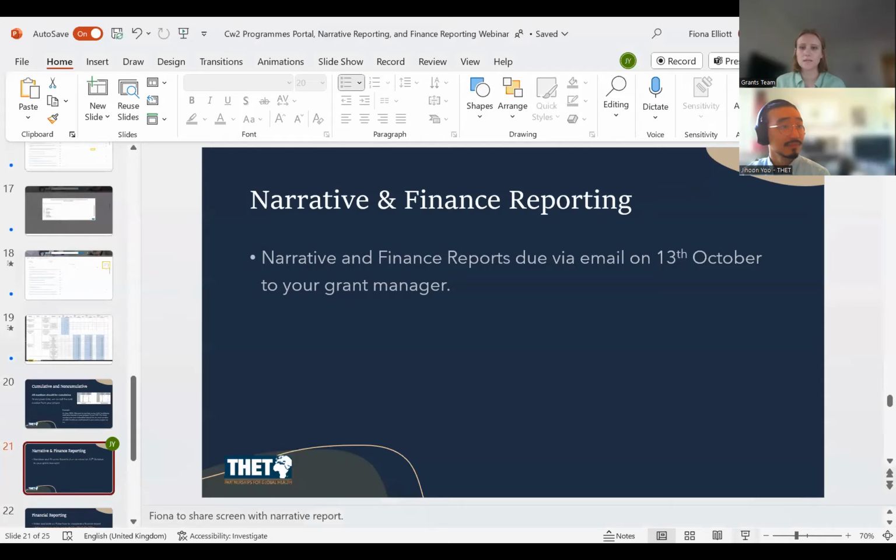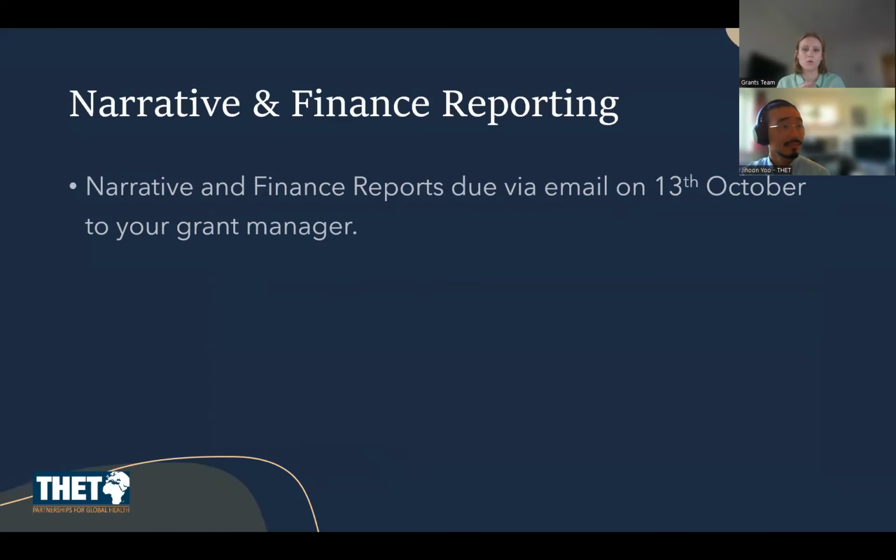As well as the main data that you're going to report in the portal, as Jihoon has spoken through, you will also at each reporting period report on your narrative and financial report. These are due by email on the 13th of October. Everything's due on the 13th of October for this first period, but the narrative and finance report you will complete in Word and Excel respectively, and submit via email to your grant manager, whereas as we've gone through, the main data is all online in the portal.